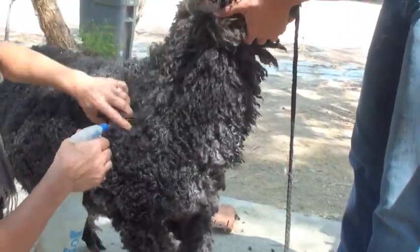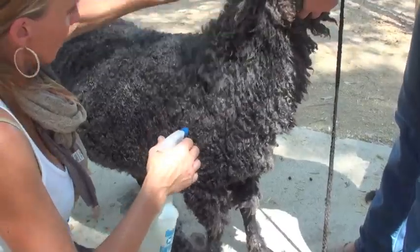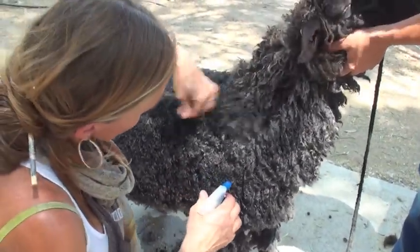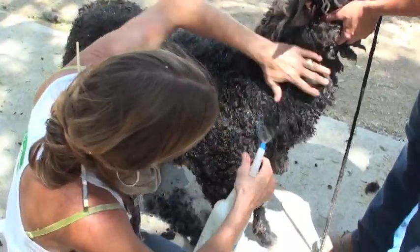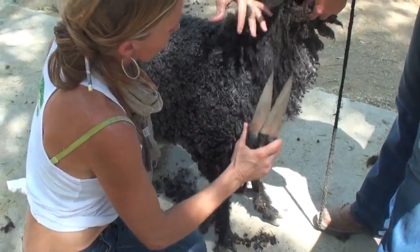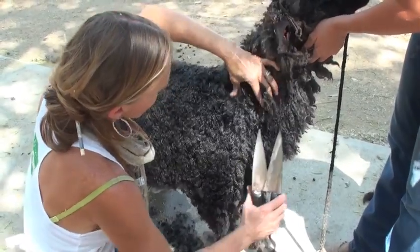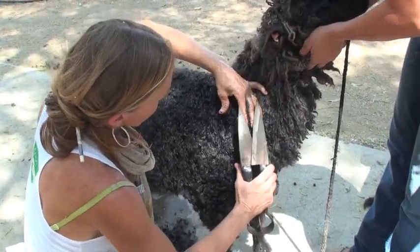Okay, and then here, this is more kind of matting from the blanket. And I'm just gonna keep conditioning it with this mineral oil and spritzing it. It's just like if you have really curly hair and you need to put the curl back in it. This is what we do. I can already see the curls coming back in her neck. Cut these little ends off.